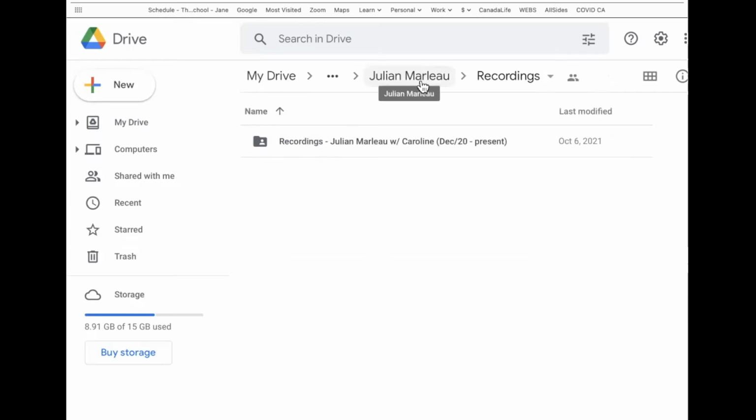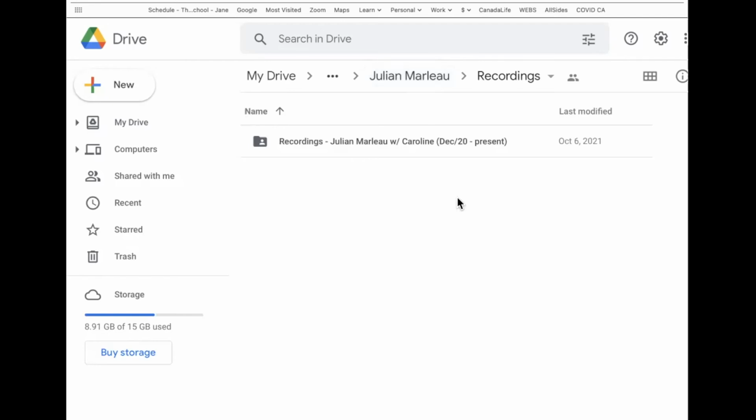This will basically be an archive of your recordings, and admin will move your recordings into a protected folder just to make sure that there's no accidental loss. Sometimes we can delete a file, move a file by accident. So this will be a protected folder that you can continue to comment on and view, but you will not be able to remove the files once they have been entered.